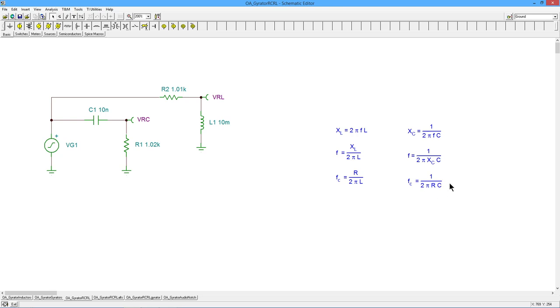So this shouldn't be new to you, having gone through AC circuits. But I do want to point this out because with these values, we're not stuck with a certain specific value of resistance or inductance or capacitance to get a certain critical frequency. We can scale them. We can bring the value of R up, as long as I bring the value of L up by the same factor, critical frequency stays the same. Similar sort of thing with the capacitor: if I bring R up, I can bring C down, and those two things will cancel each other out, and we'll get the same critical frequency.